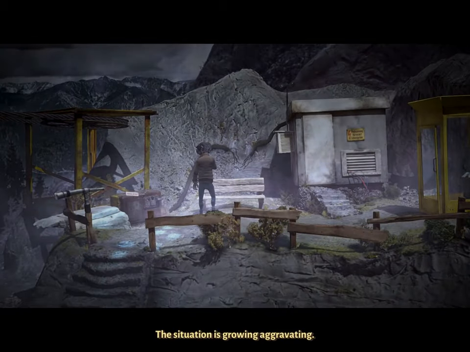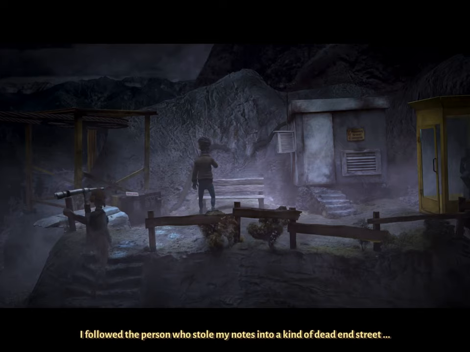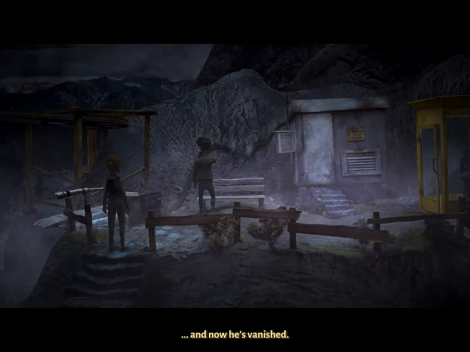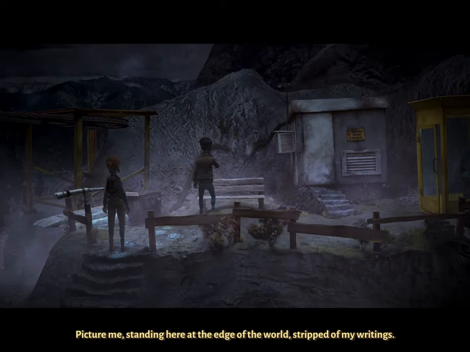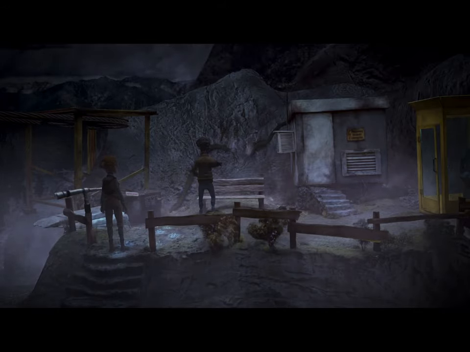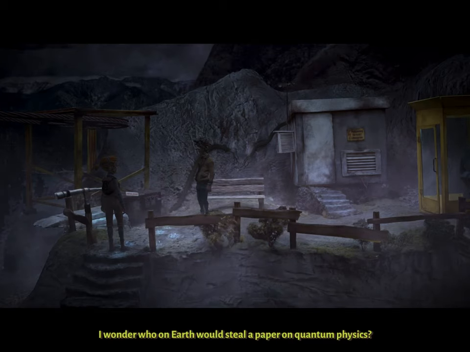This situation is growing aggravating. I followed the person who stole my notes into a kind of dead-end street. And now, he's vanished. Picture me, standing here at the edge of the world, stripped of my writings. I wonder who on Earth would steal a paper on quantum physics.